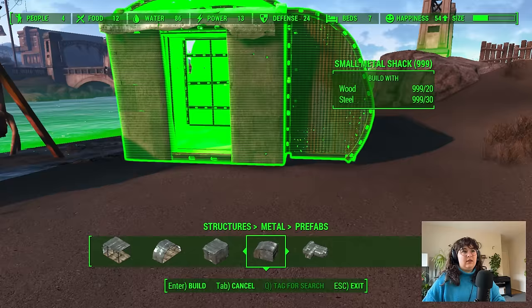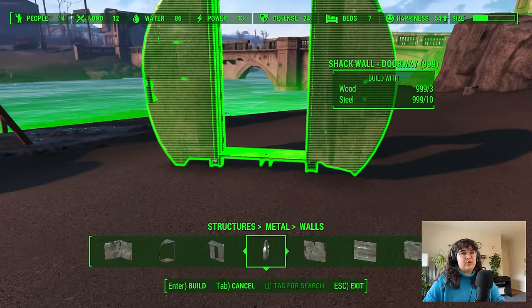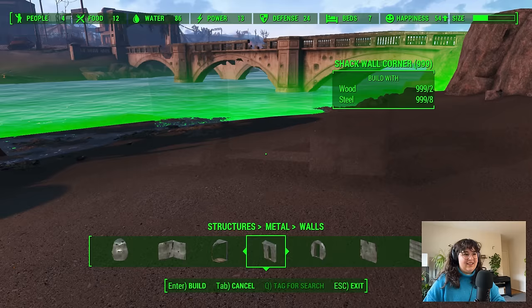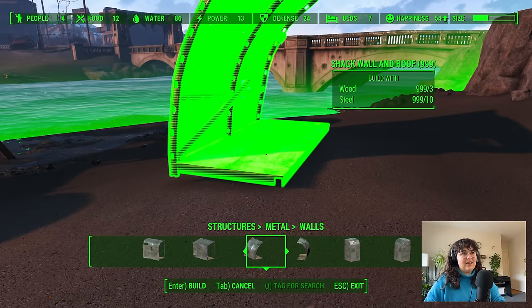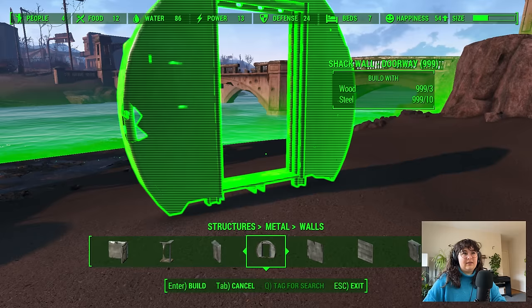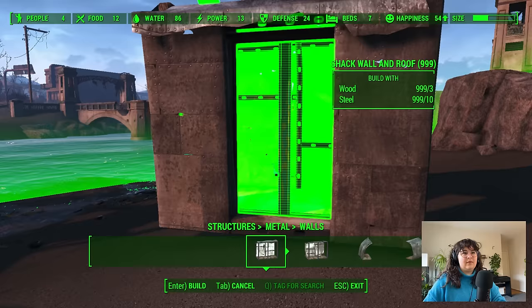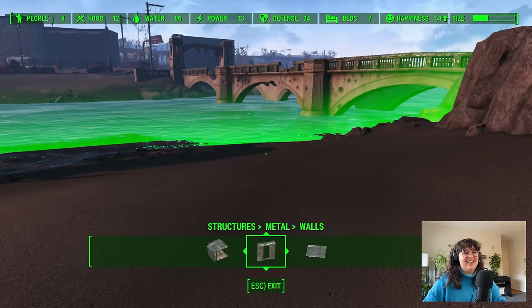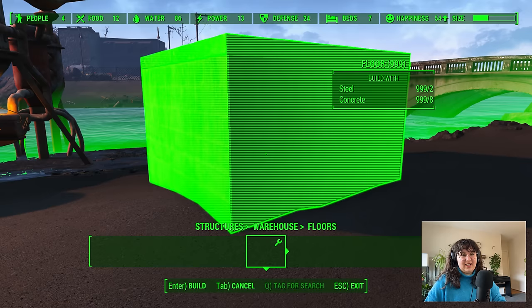I could just use the prefab shack. I haven't done a lot of builds with metal, so I'm not really sure what I'm looking for here. Is there a floor? Does the metal set have a floor? Or is it just like these things? What? Okay, I want to learn. I think I hate this. Let's go back to... Oh, you know what we could do? I like the warehouse set. And the warehouse feels a little more industrial, so I think I would still get the vibe that I'm looking for.